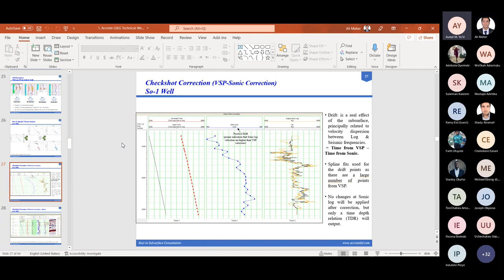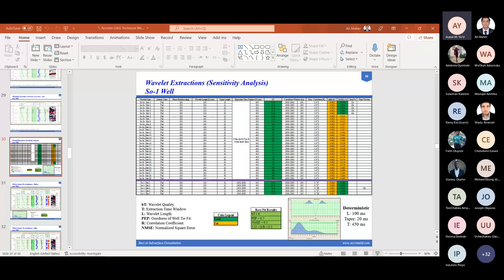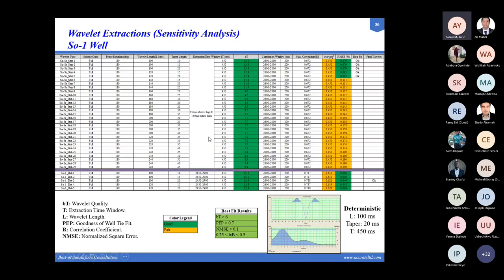Let me make one last comment. I heard your discussion between Kazim and Suleiman on the wavelet extraction. On a general note, when you say statistical, it's clear: it's extraction from a volume. You take a lot from the whole volume and do statistical analysis, and then you get the best fit out of it. I just want to add my voice to that. Thank you so much.